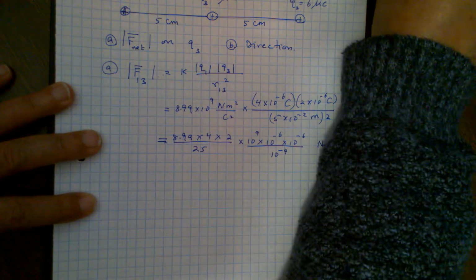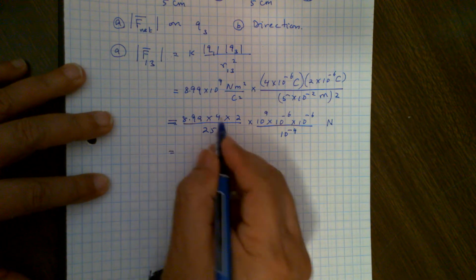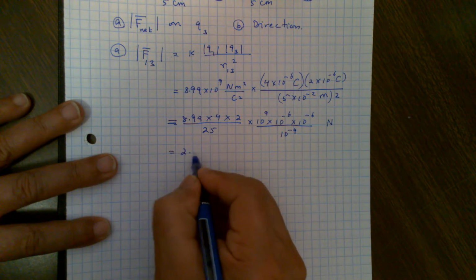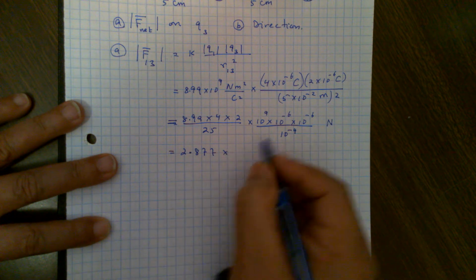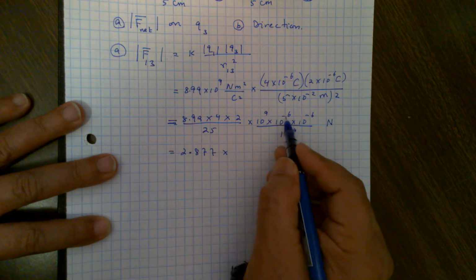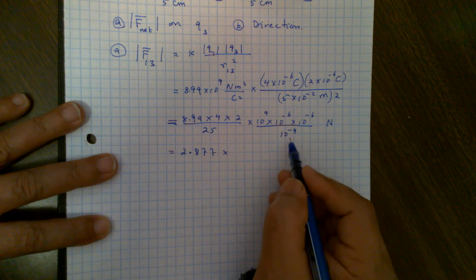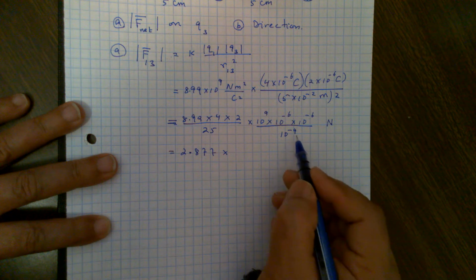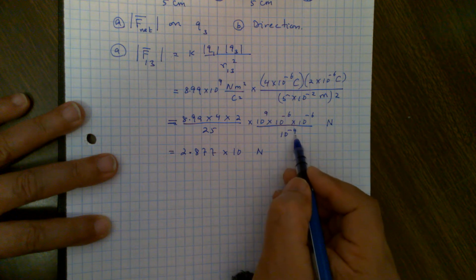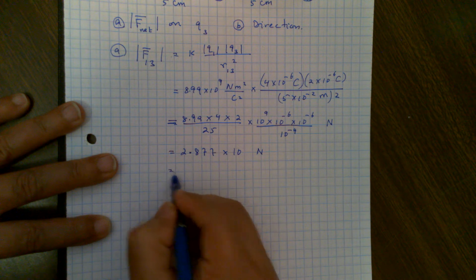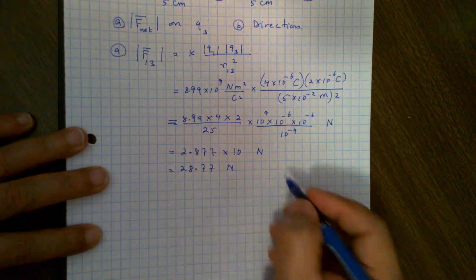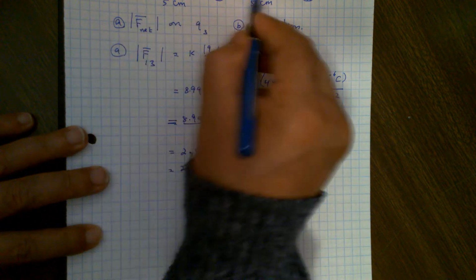Right? So now I can work this out, and if I work that out, it'll be 2.877. If I'm wrong, please let me know. And this one, look at that, 10 to the power -6 and -6, that will be -12. With +9, it'll be -3. But in the bottom, there is 10 to the power -4, so then you have 10 to the power -1 left in the denominator. So you take it to the numerator, it'll be 10. So actually all you have to do is add these numbers up, take this guy to the numerator, then you will get the answer. All right? And the answer is 28.77 newtons.